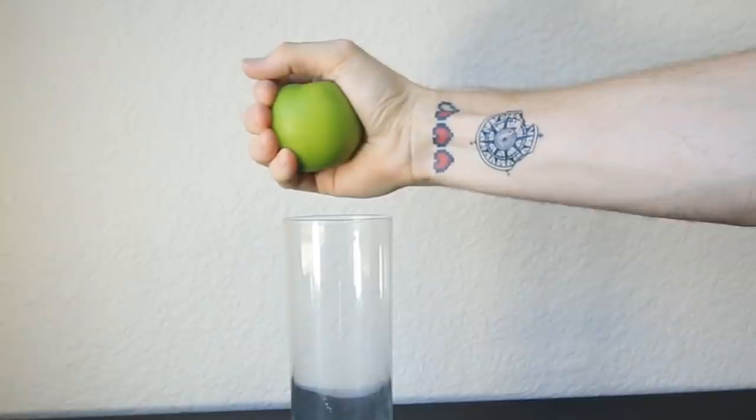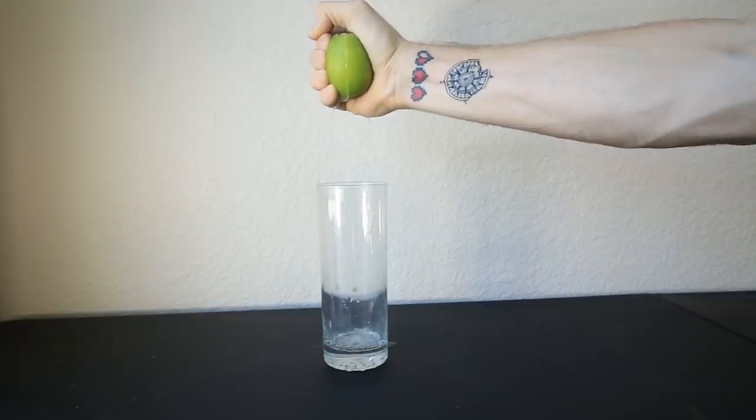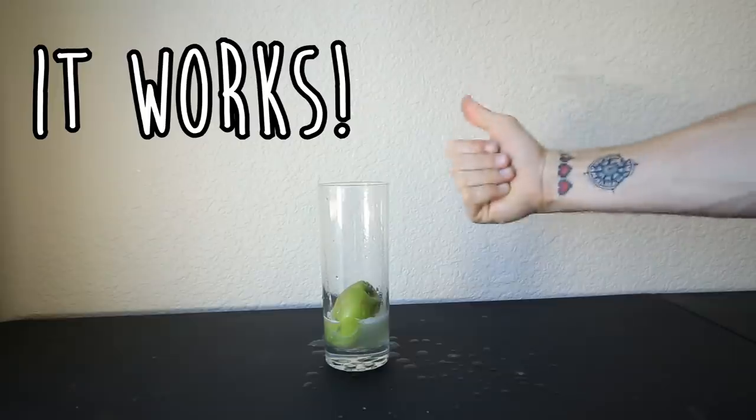We're just gonna try and squeeze it. Is it gonna work? Come on. It's actually working! There's actually juice coming out of this. That's crazy. It works, guys! It works!